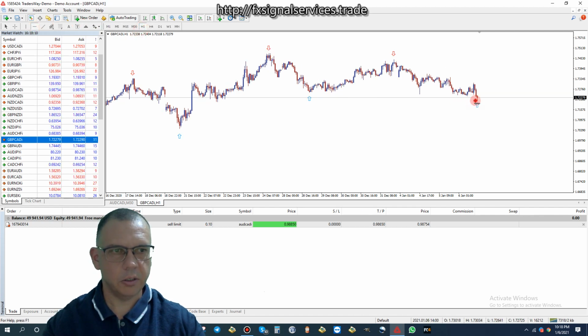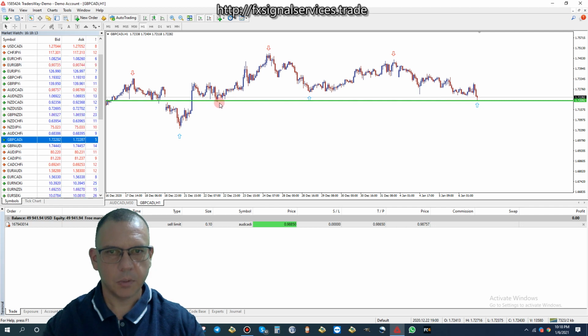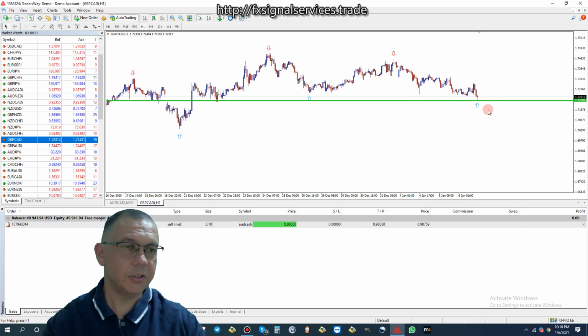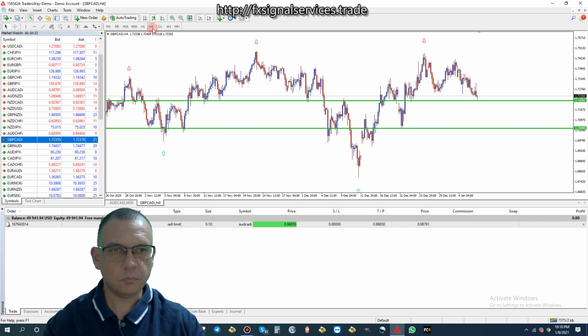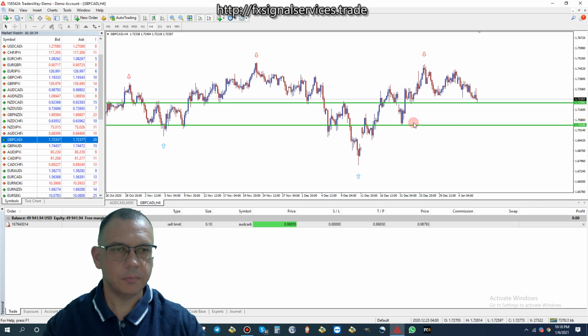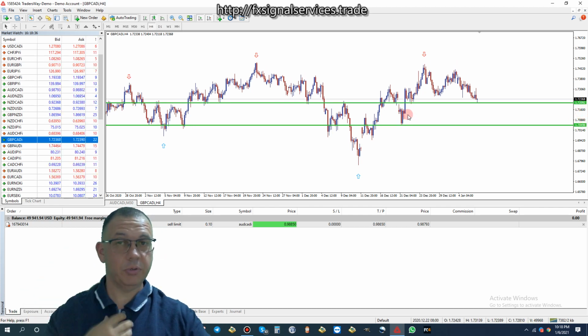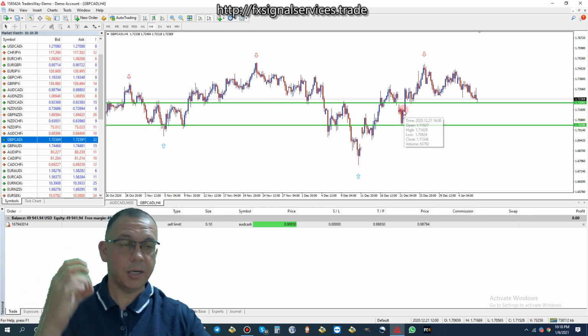We have a solid level of support right now. It was support in the past, support here, support there. So it's a pretty solid level of support. But I feel very strongly that it's going to drop even more. And we notice we have a level of support here as well. Okay, so go to the 4 hour and look at this, right? This is what I am projecting, okay? Just kind of based on my experience.